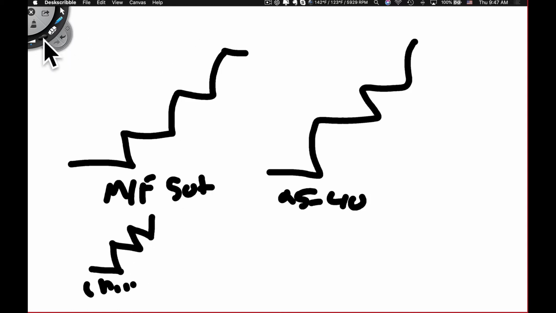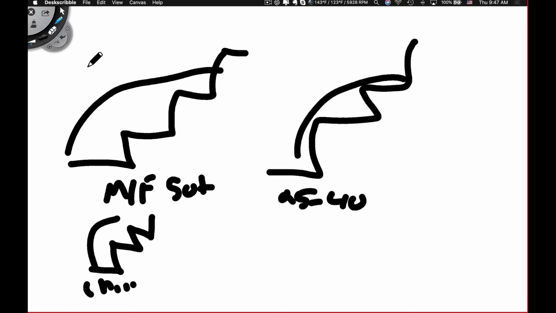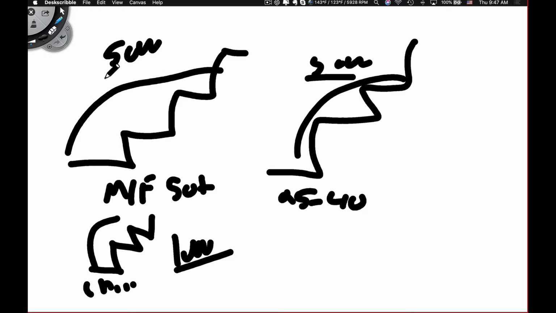But each value ladder has a total value, and let's just say this total value over here is $5,000, total value over here is $5,000, total value over here is $1,000. That's where you want your customer to be at, at the $1,000 mark, at the $5,000 mark. But the reality is customers are going to be in different parts of the journey.